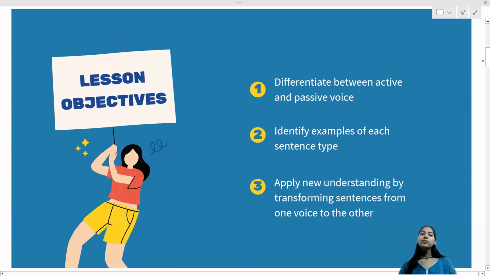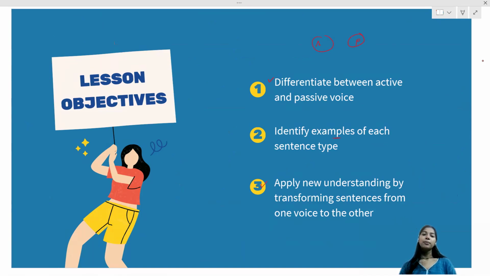First of all, we're going to learn the difference between active and passive voice. I'll tell you the most important part that you should know: what is active and what is passive. What is the difference? Why are we using them differently? Next, we will identify some active and some passive sentences with examples.